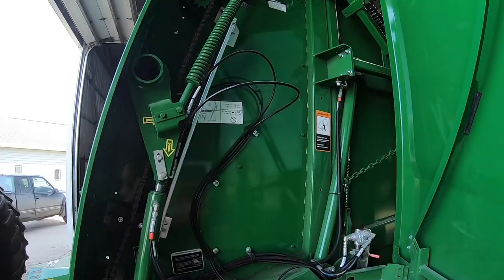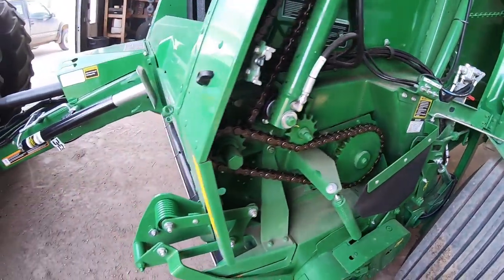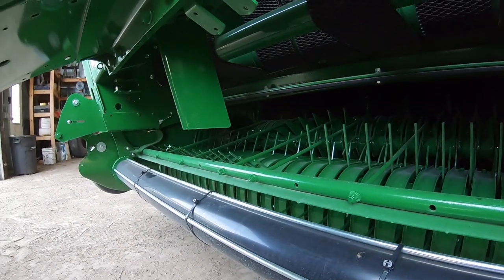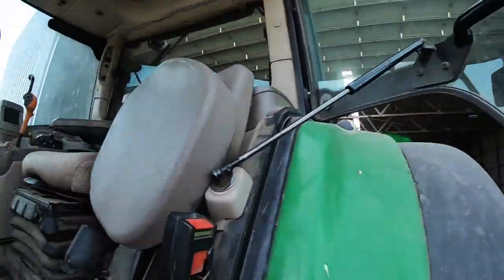That was a pretty inexpensive option, and it was nice that we could get rid of our shelving for our twine and put in the grease bank. And so I noticed this yesterday, but it still has those little holes for the twine. But you can see there's no arms in it or anything like that. So now let's hop up in the cab and look at the monitor a little bit.